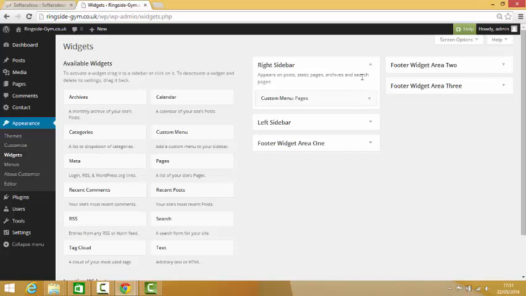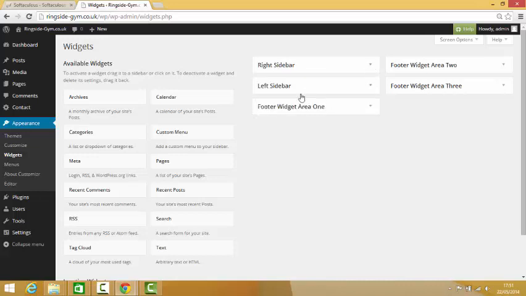Now down here we need to close the right hand side, we're not interested in that. The left hand side here is empty, as you can see. So what I want to do here, we can drag and drop any of these in here. You'll see as you go along, you can play around with this as much as you like, and you'll get the best idea if you're doing it on your own.